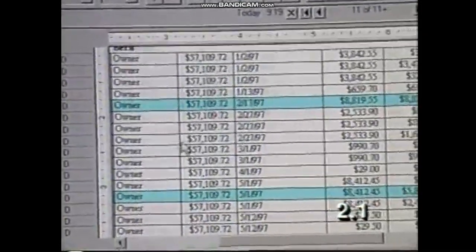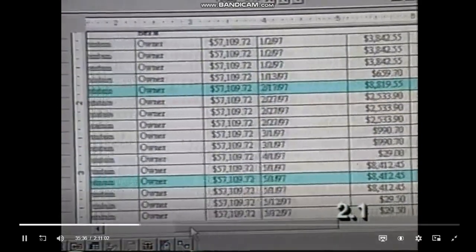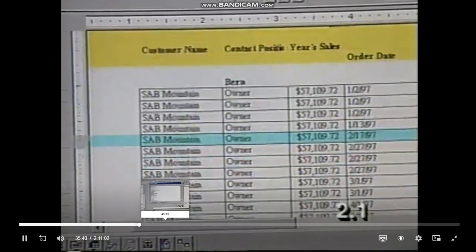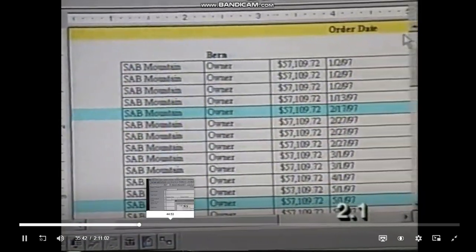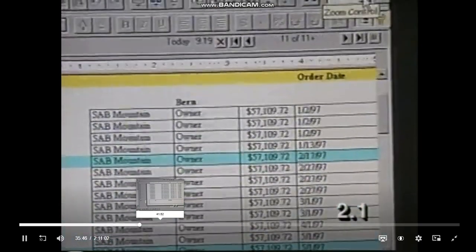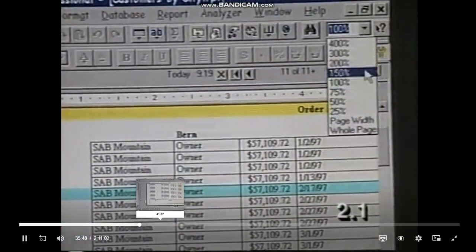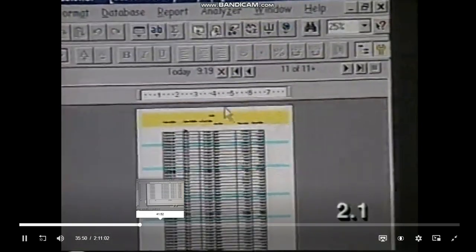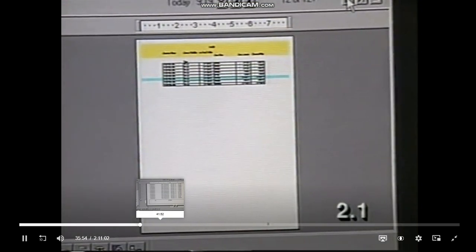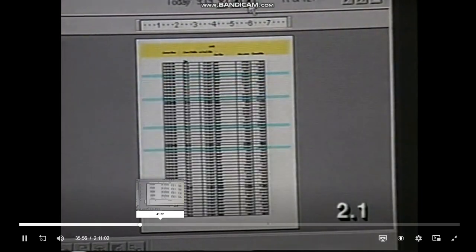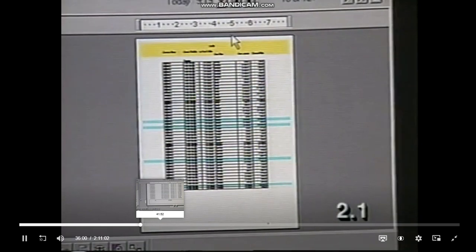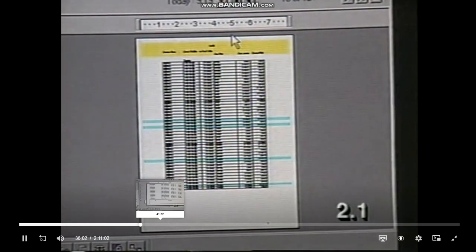Notice that that style was immediately applied to my report, and I can get a look at how it affects the report. This is a case where you'd probably want to go up to the zoom factor, and from the zoom control, set it to whole page. This gives you an overall look of how that formatting affects us. If I don't like that formatting, remember, the only way that I could go back to what I had is by closing the report without saving it and reopening it.